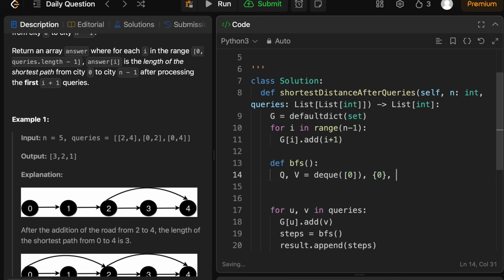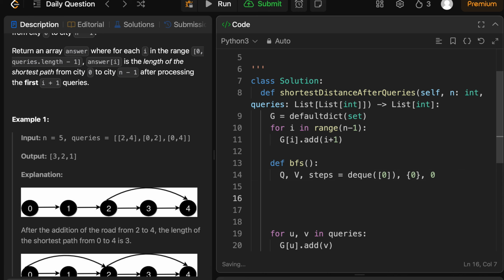Just as a quick pointer, normally these curly braces indicate a dict, but when you write it in this form, it indicates a set with a single element of 0. So just wanted to point that out to you. We'll also want to keep track of number of steps, and for now we take 0 steps.